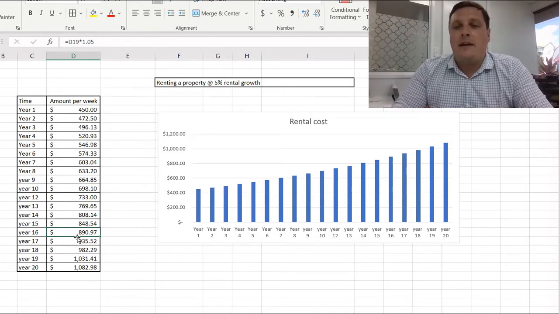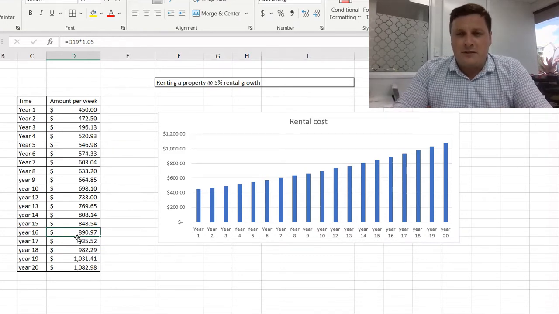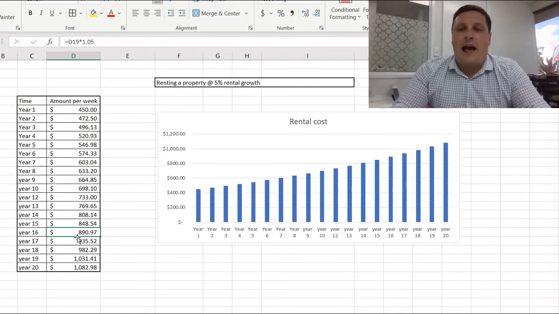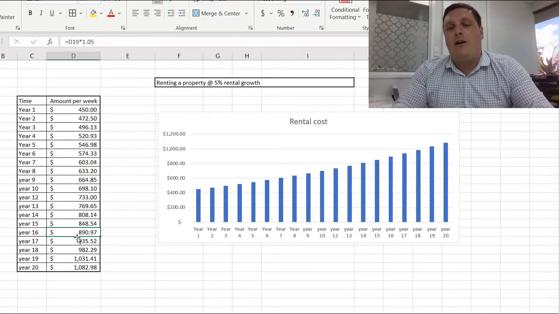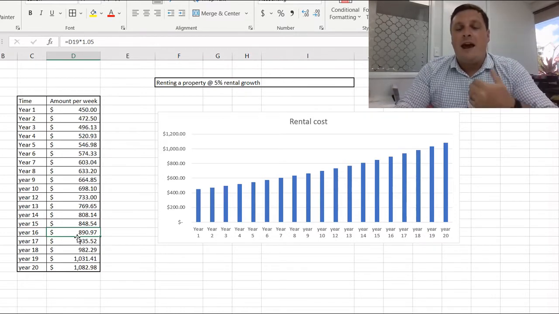And this is how people can get trapped in the rental cycle, as they keep paying more and more rent each year, and they're not actually growing an asset from that. That rental money really is, as soon as they've paid that rent, as soon as they've lived in the property that week, that money's gone and they're not seeing a return on it. And over time, that rent is increasing.